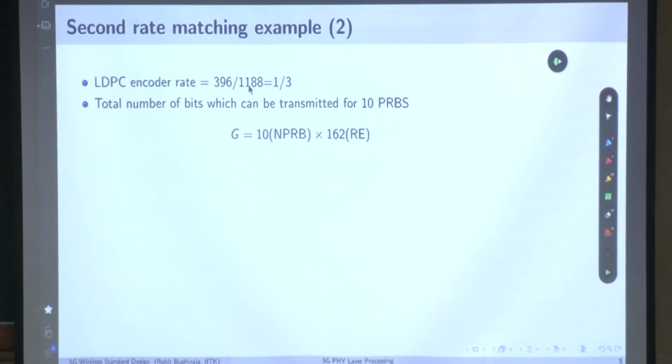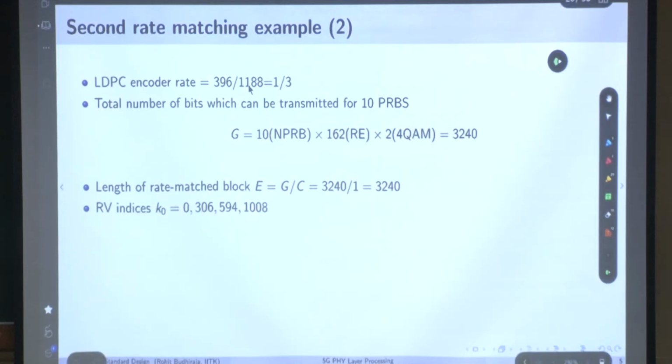What is the modulation being used here? Here it is 4 QAM. So how many bits can you transmit? 3240. Fine. Look at the difference now. How many bits have you generated? 1188. How many are you allowed to transmit? 3240. And so the length of the rate matched code block E, which I said is G by C, is the total number of bits which you can transmit for this code block: 3240, because C is 1.